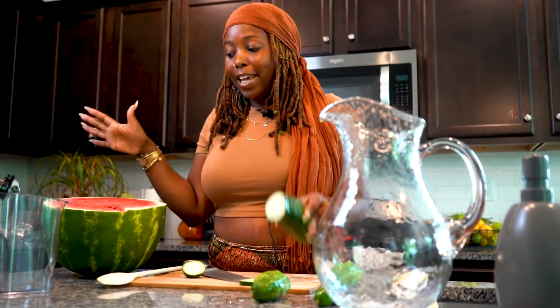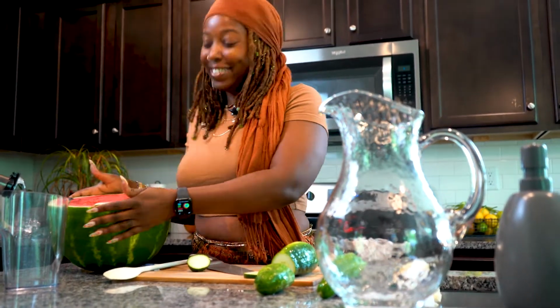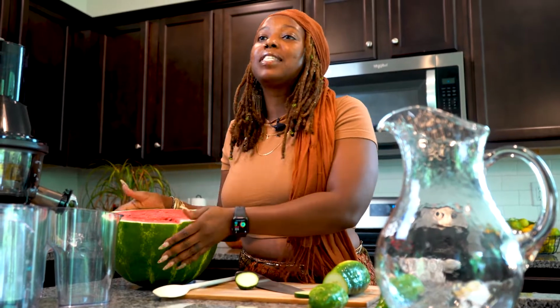and also get the hydrating properties. Not only that, but if you've ever eaten a whole half of a watermelon, or if you're greedy and can take a whole watermelon down, then you would know that watermelon is going to send you straight to the bathroom. Not number 2, but number 1, you're going to be visiting the bathroom several times. It's pretty much a diuretic essentially. So you'll be cleansing out your kidneys and using the bathroom a lot if you're using watermelon and cucumber.